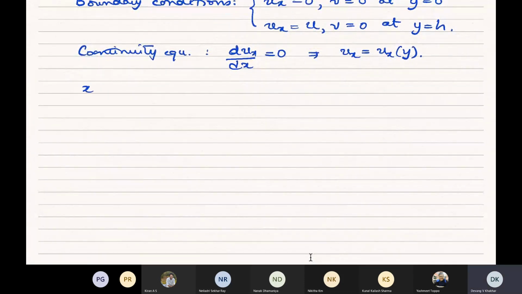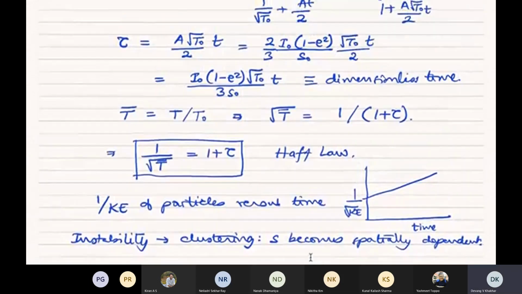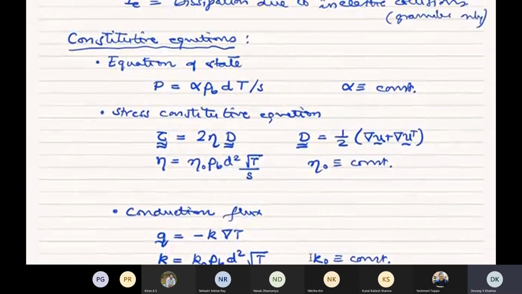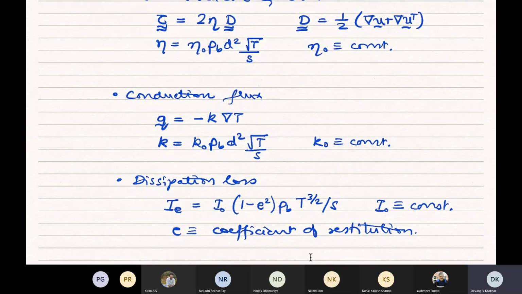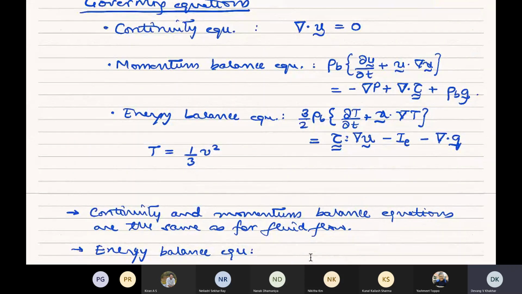Then if we write down the x momentum balance equation, here I'm going to just leave out a lot of the terms because it's a steady flow. So if we go backwards and look at all of these things, where is the momentum balance equation? Here is the momentum balance equation. Since it's a steady flow, this term will be 0. Since it's a unidirectional flow, u dot gradient of u is 0, because the gradient of the velocity is orthogonal to the direction of the velocity. So this term is 0, so the whole left hand side is 0.